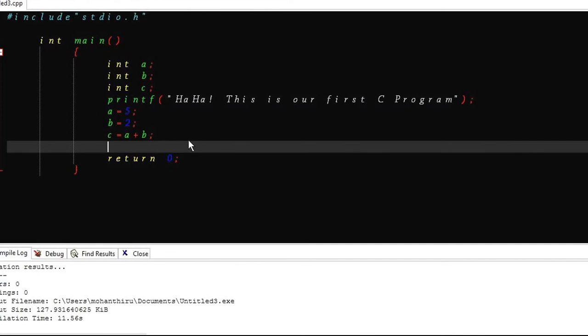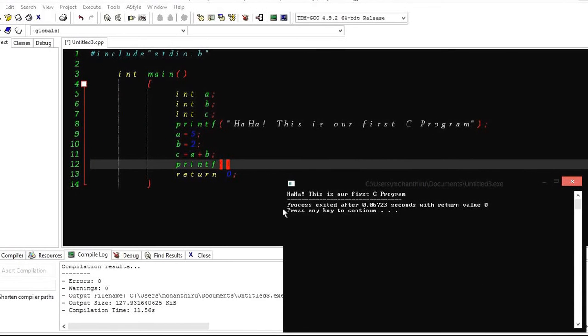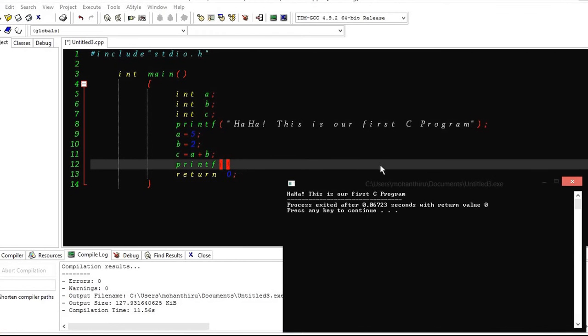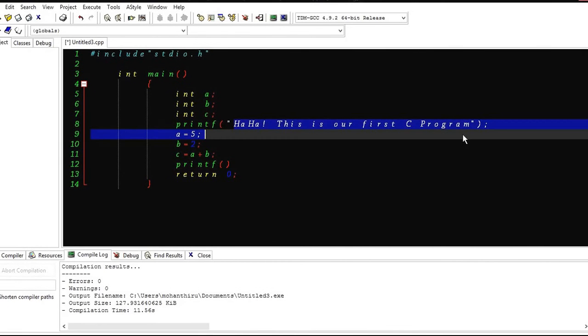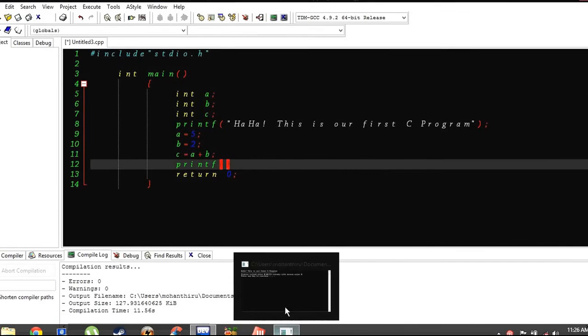If you want to output anything, you should use this printf statement to print what we need. Here we have not outputted anything, so there is no output in the output window. We have just printed this statement only. We have to print what we want to print.